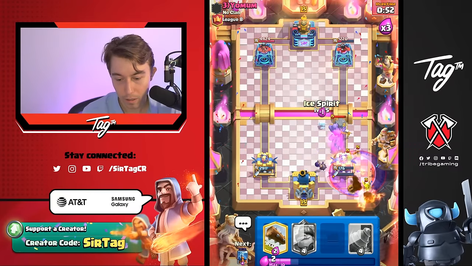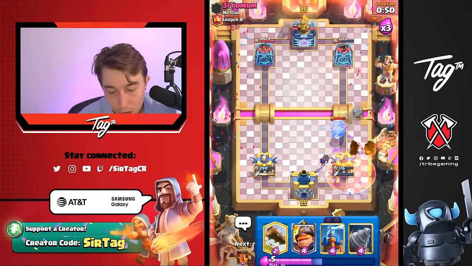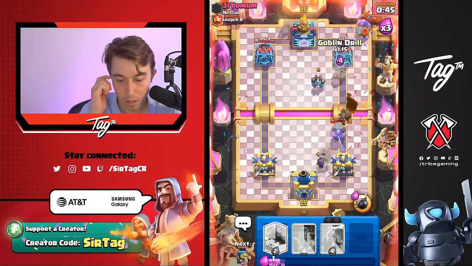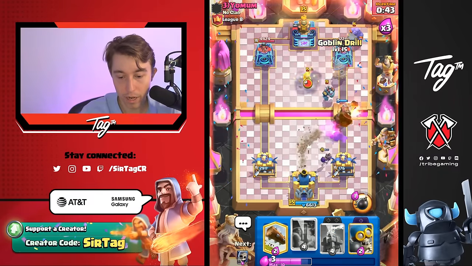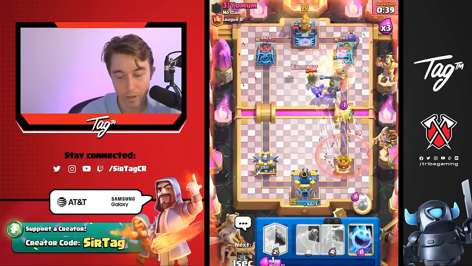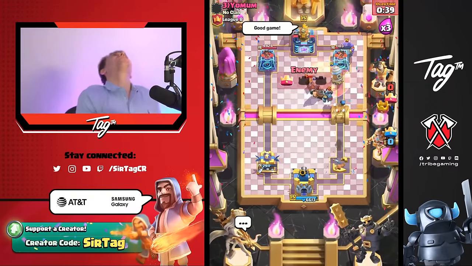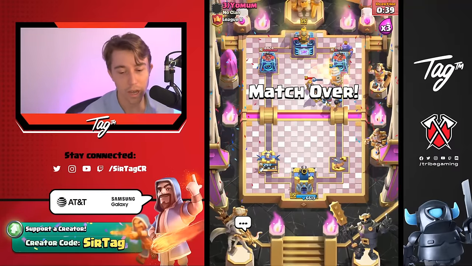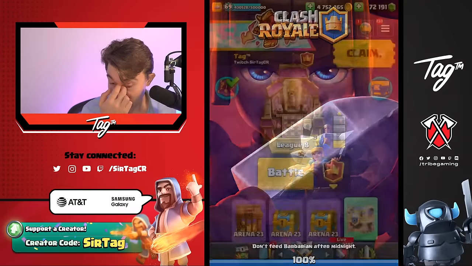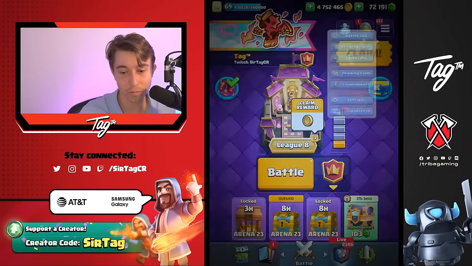Oh my god. How the hell did that hit my tower? Baby Rage never lucky. Well, I activated the King Tower, but it's a little bit too late, my dudes. I'm gonna get arrowed. Oh, that was painful. I dropped skeletons and the skeleton got hit and then hit my tower. That really sucked. All right, we'll go to the next one.